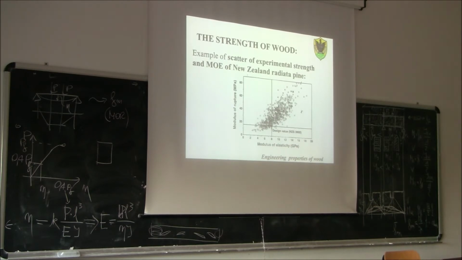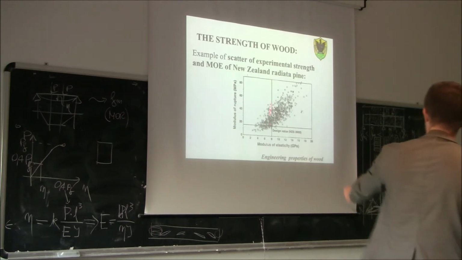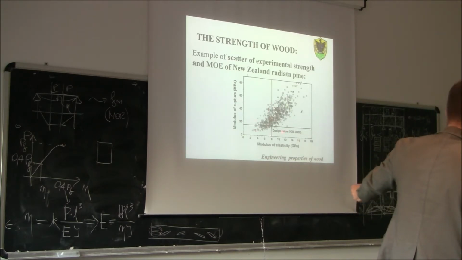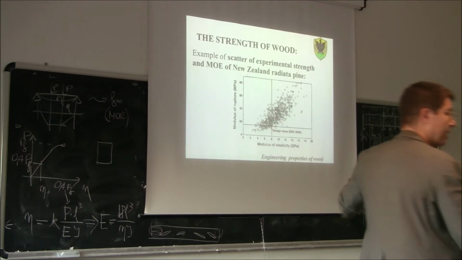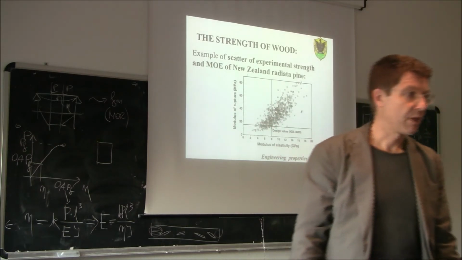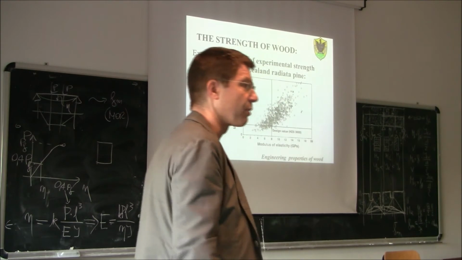It's the mean value. So this means that in this case I should move this vertical line right and left until I get how many specimens on one side and how many on the other? How many points on the right, how many points on the left to get to the mean value?